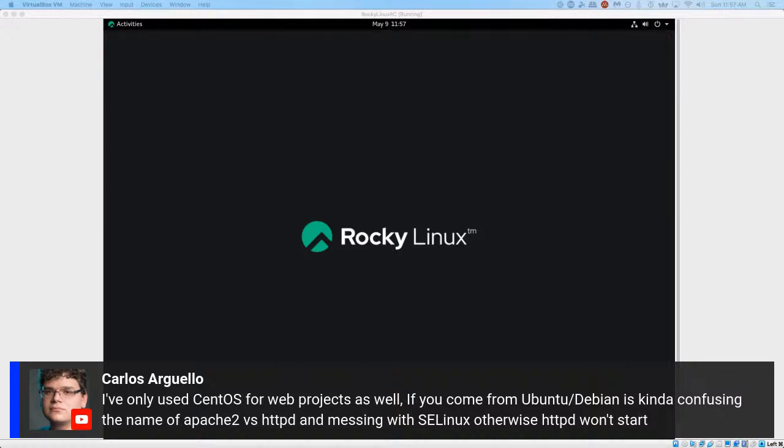I've only used CentOS for web projects as well. If you come from Debian and Ubuntu, it's kind of confusing. The name of Apache 2 is HTTPD, and messing with SELinux, otherwise HTTPD won't start. Yep, I've been there.